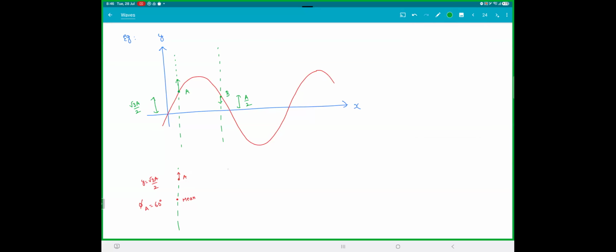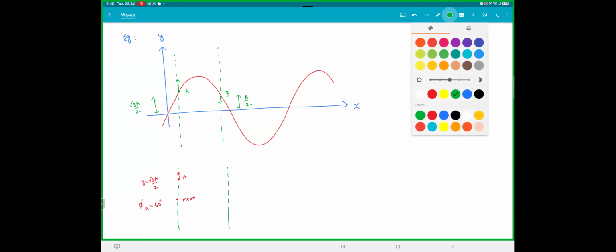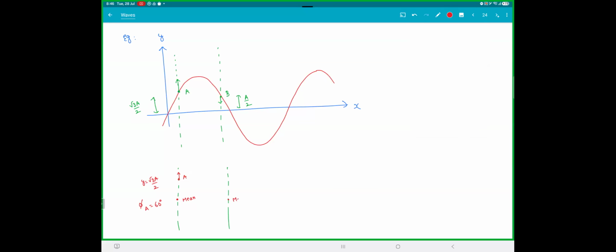If you look at B, B is going in its own SHM, mean position. The particle B is at a by 2 and it is coming towards the mean. Meaning, it has already gone to the extreme and it took a turn backward. So if you are at a by 2, what is the phase angle? Sine theta is equal to half. Theta can be 30 degrees or 150 degrees. Since you're already coming back, meaning you have completed 90 and you're coming back, this phase angle is 150 degrees.